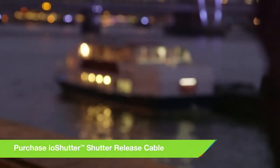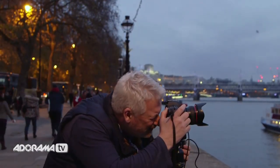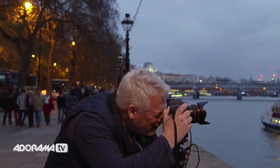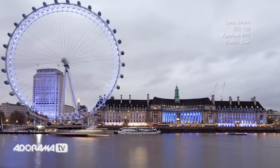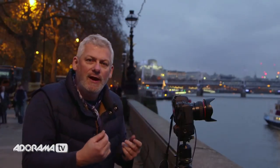So now it's a bit of a waiting game — we're waiting for that light to start to fade a little bit. The light's getting perfect, the sky and the foreground are starting to even out. I'm going to get some nice slow shots now. I got a three-second exposure at f11 — it's going to give me a nice sheen on the river, a nice slow action on that wheel. It's not bad, but I want better. I want this to be really slow; I want those colors and that movement to jump out at me a little more.